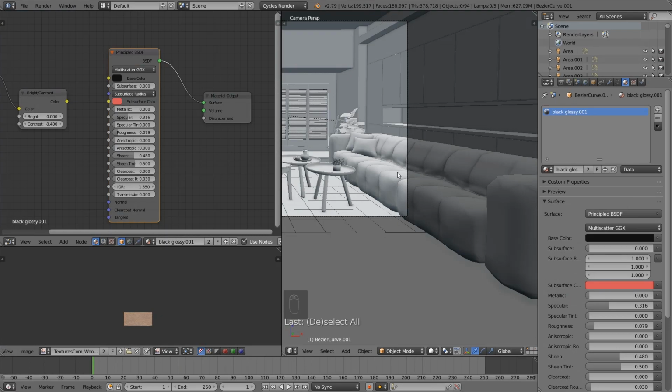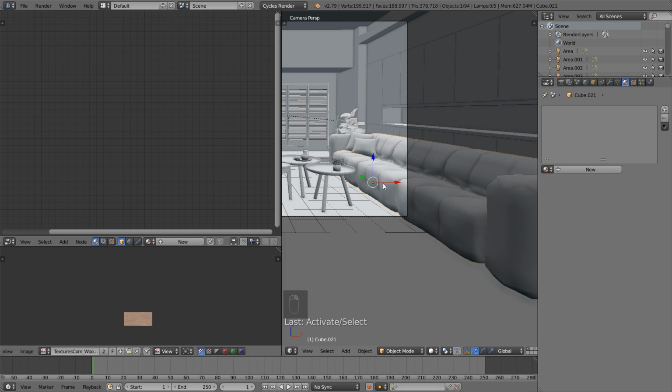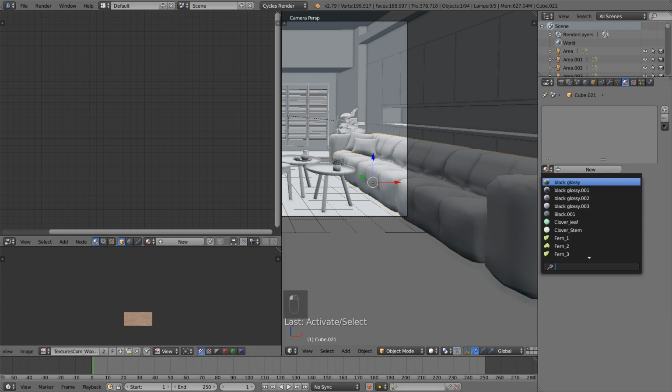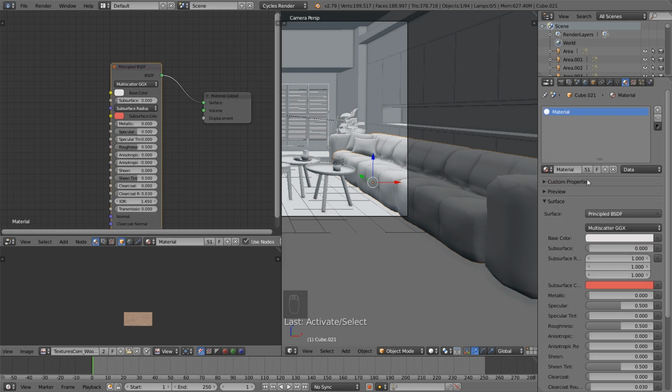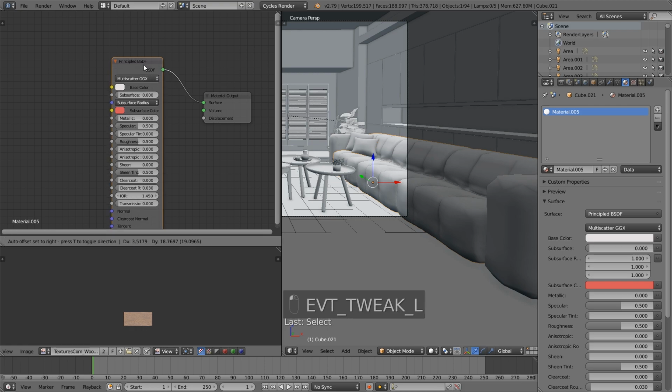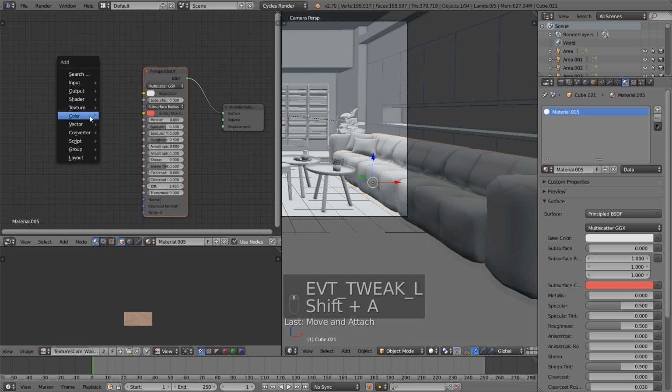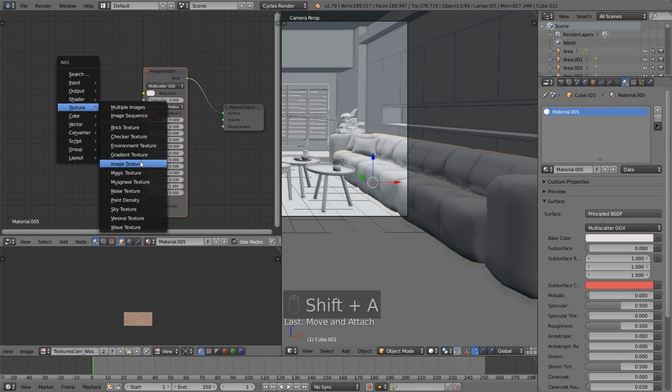Okay, so for the couch material, it's going to be a similar process to the wood material, except we're using a new texture and we'll be doing a few tweaks. So to start, let's give it the basic material by going to Material and clicking that button to make it unique, or make it its own. And then we're going to open up a texture. So Shift A, Texture, Image Texture right there.